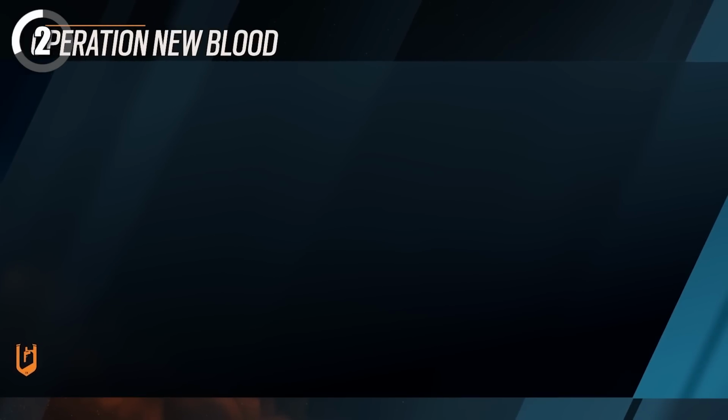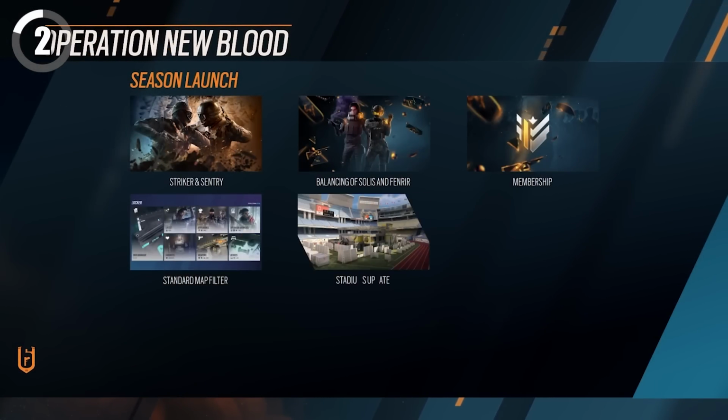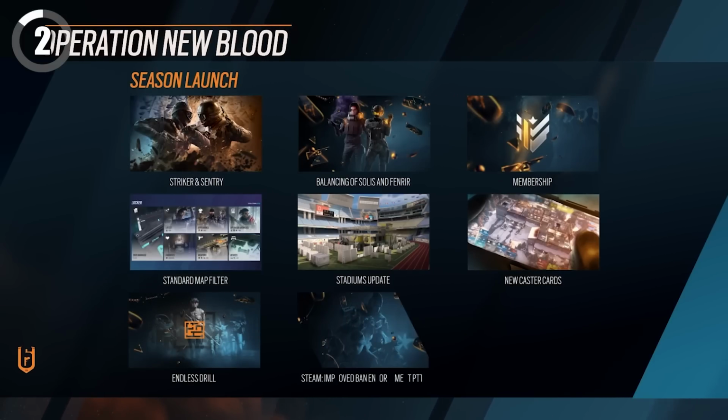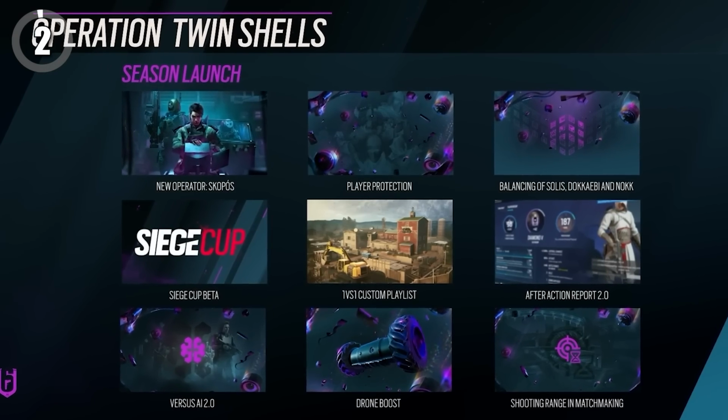Starting the season with a lack of content already rubbed players the wrong way, but then to not fix simple bugs was the cherry on top for players to realize Ubisoft gave up on the season. They moved on to bigger and better things, which are here in Year 9 Season 3.